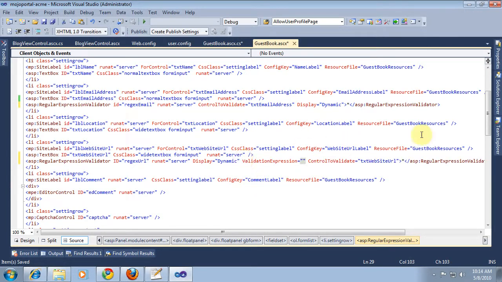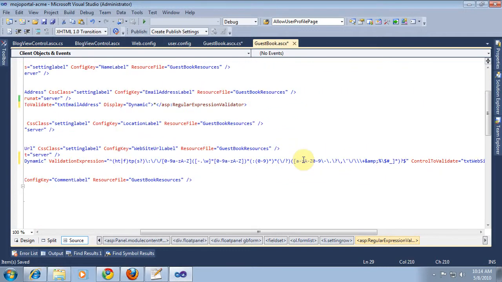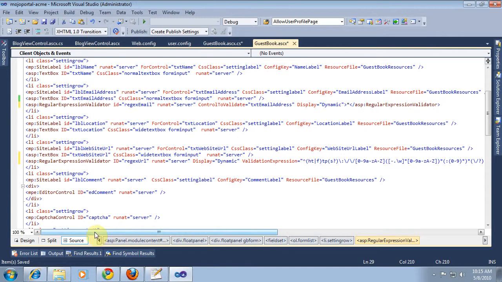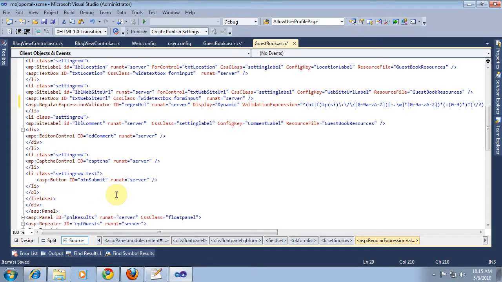And you can Google for regular expression validations for quite a few different common scenarios. Really, I would probably use a more restrictive one because this one looks like it's also allowing FTP URLs and such. So you might want to narrow it down some for tutorial purposes. I'm just going to let that go as it is. Now, another thing that's kind of nice is to have a validation summary.